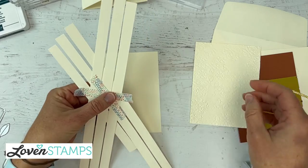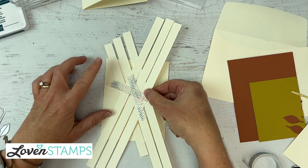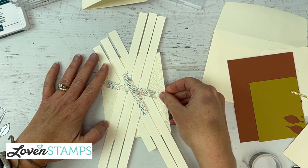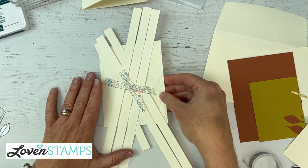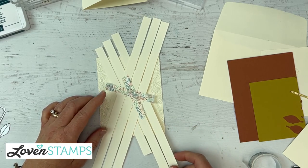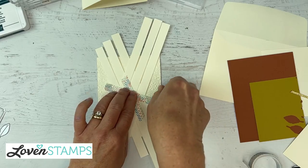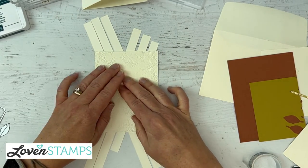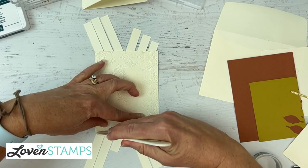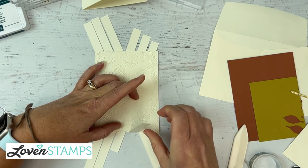I'm doing this a little differently — I guess I don't need to use this as a spacer, but the washi tape trick is still helpful. I'm going to get this back on here so that it fits at the corners. My washi tape is going to keep everything from shifting too much. Then I'm going to flip this to the backside and take my bone folder, running it across the bottom of the line so I can fold all of these up.